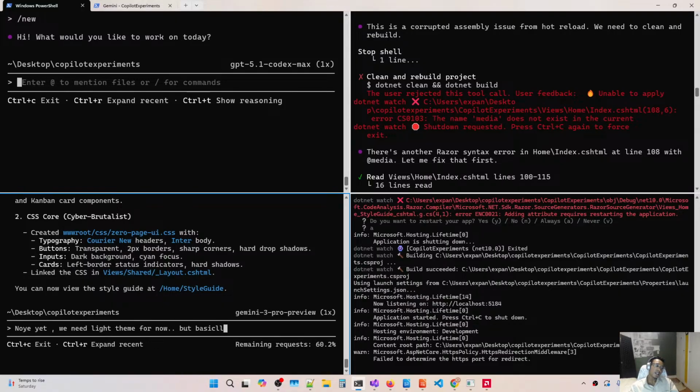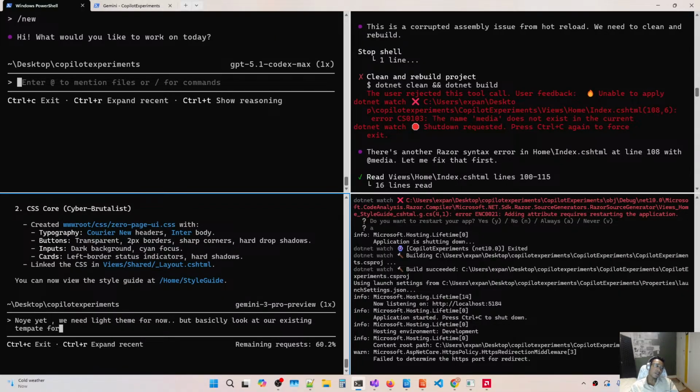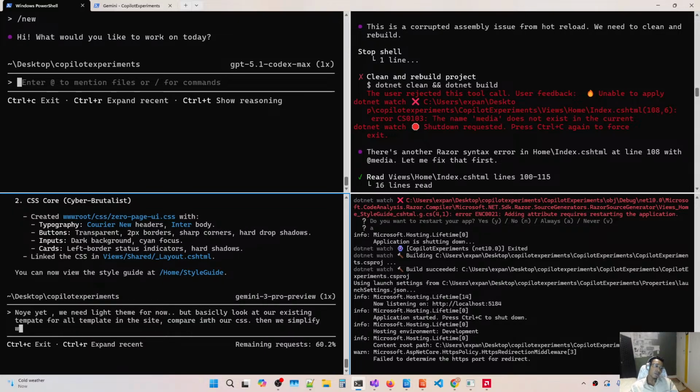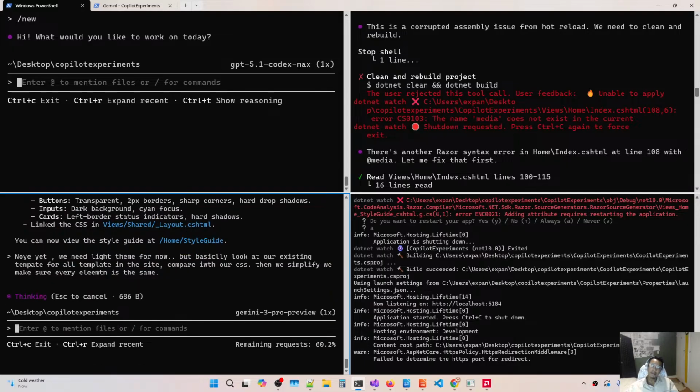But basically, look at our existing templates for all templates in the site. Compare with our CSS. Then we simplify. We make sure every element is the same. So it's quite fast, to be honest.